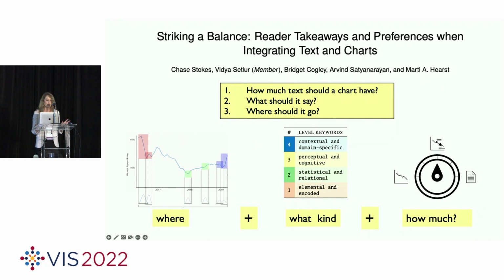So armed with this where and what kind, we can now proceed to ask how much, as in how much text is too much for annotation in an overlay on a chart. And this work is actually being presented in detail on Friday by my student Chase Stokes, but I'm just going to highlight a few points about it here.